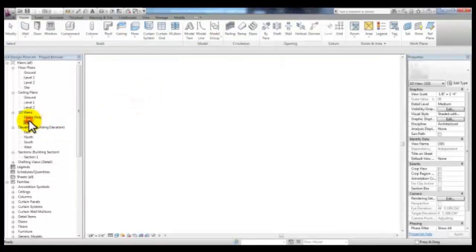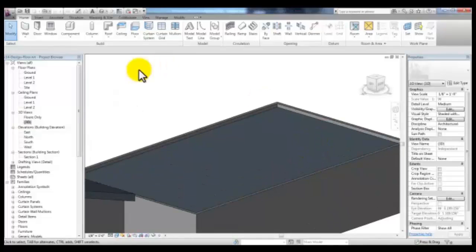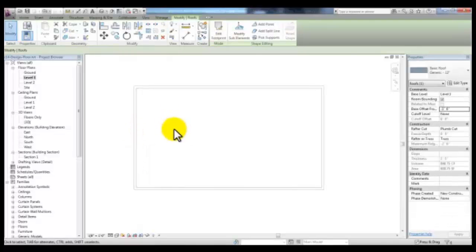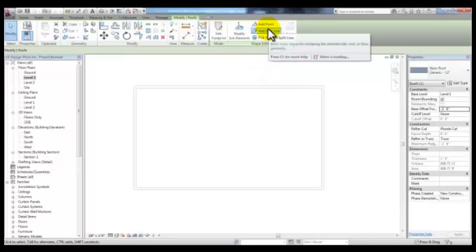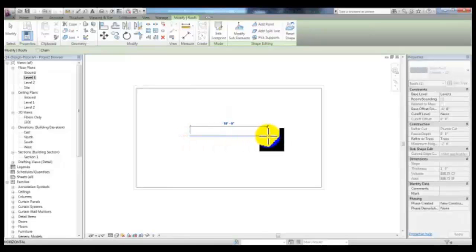We'll go to the 3D view and take a look. There's our flat roof. Let's go back to level 1 and select our roof. By using the tab key, we can tab over to roofs and then click so that we have our roof selected. We're going to use shape editing tools to split our roof or floor into subregions that can slope independently. We'll start by picking Add Split Line and draw a split line here in the middle.